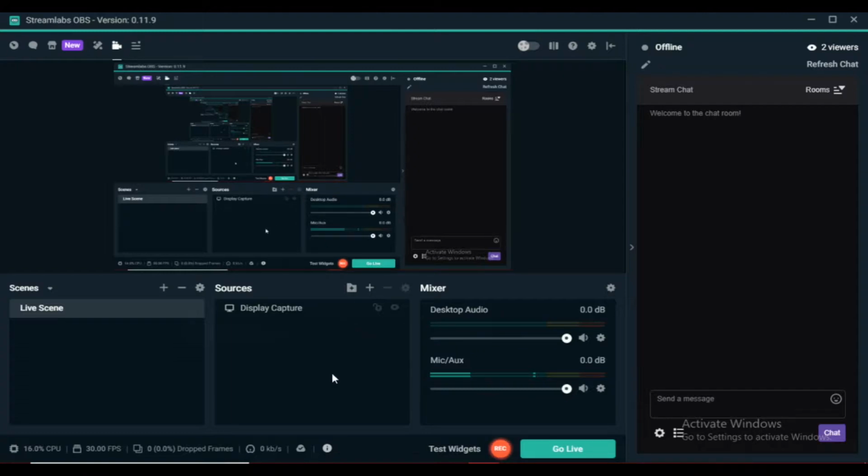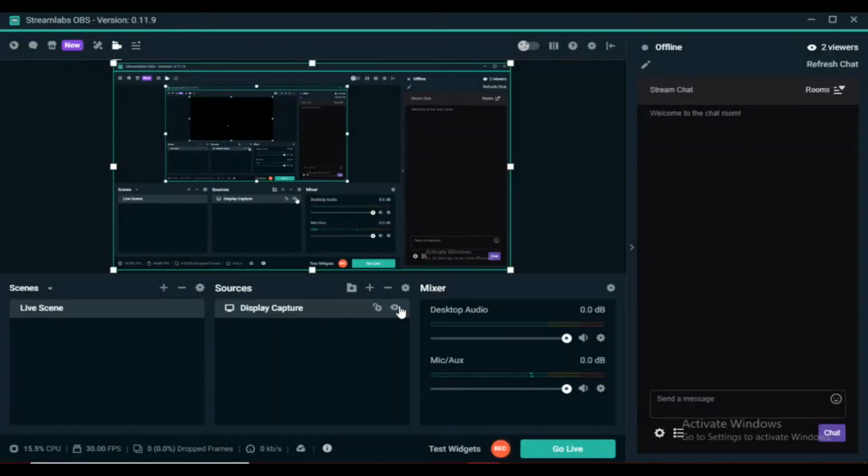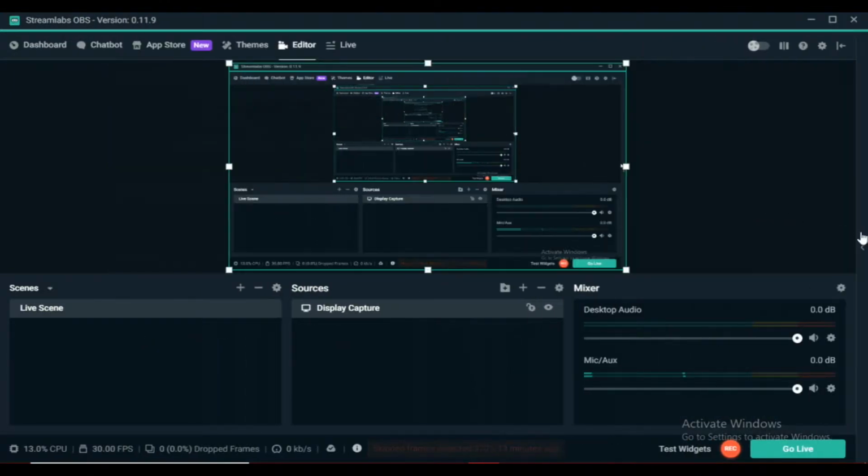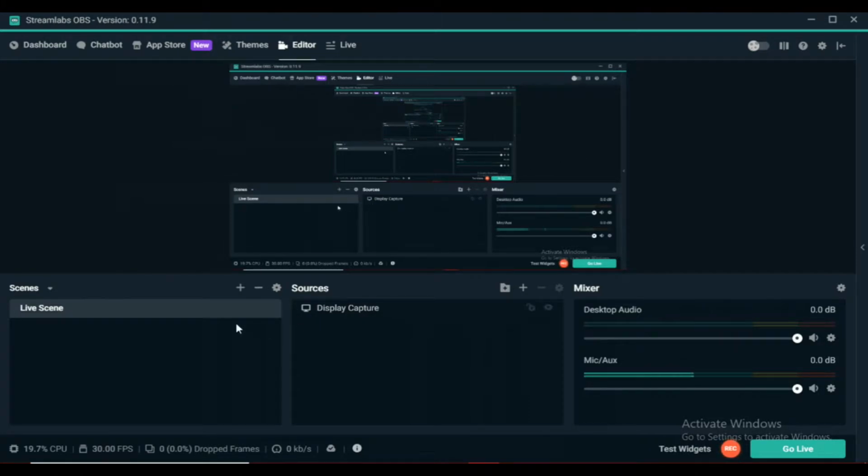For this video, we are not going to be talking too much about widgets, so down at the bottom you'll see there's a setup later button. Go ahead and click that, so that there won't be too much on your screen going crazy. Then you'll get to this screen. Yours will look something like this, just a black screen. However, for this video's purposes, I've already put in a display capture so you can see what I'm doing. Oop, made it bigger. Oh well, that helps.